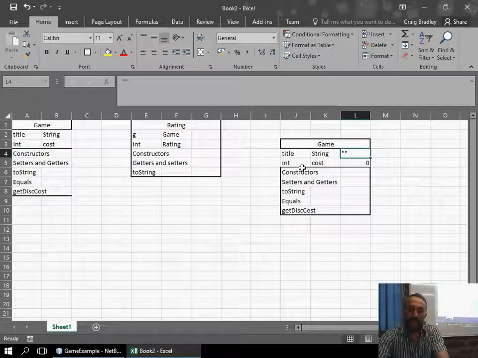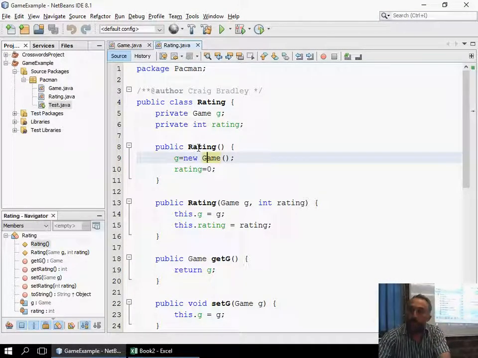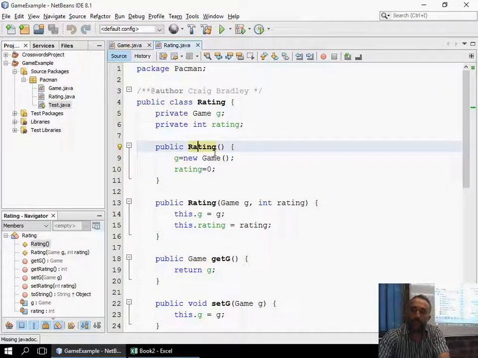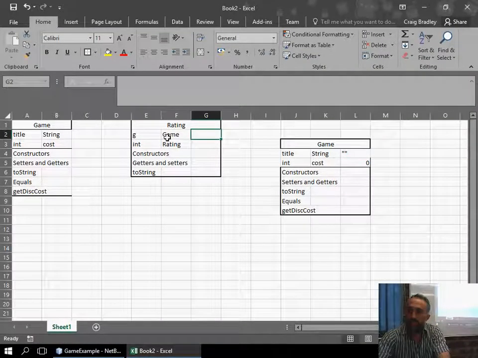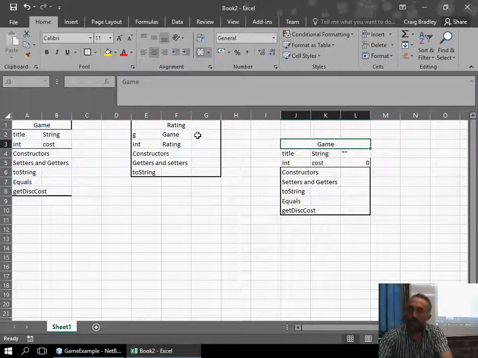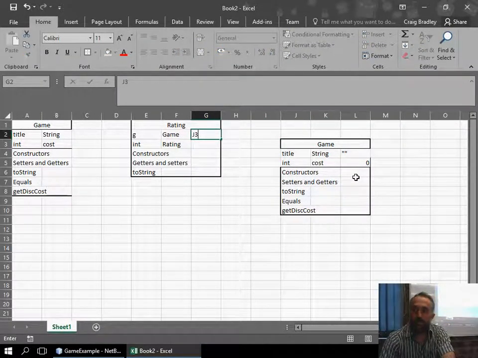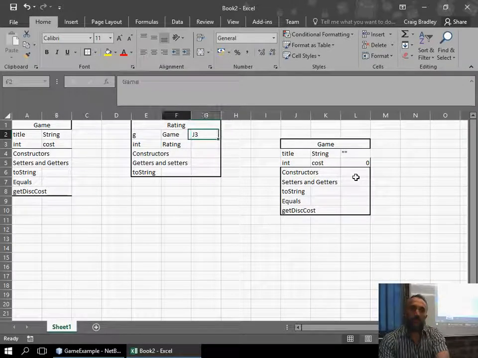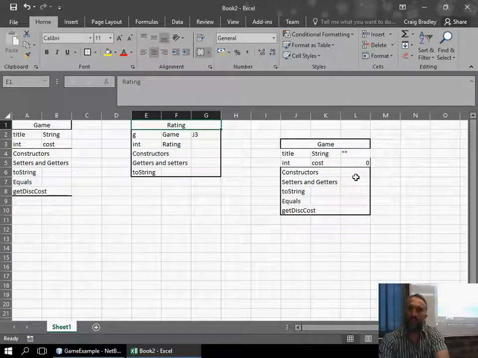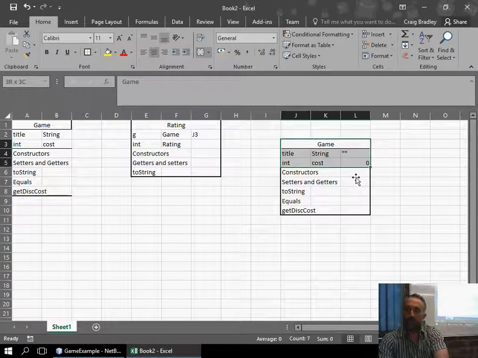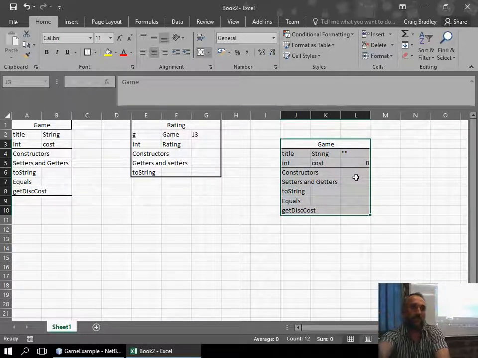But if you look here, my constructor creates a default instance of my rating. So this rating would refer to, say, J3, meaning that when I create a rating, I will create an instance of my game. An object of my game will be created. Does that kind of make sense?